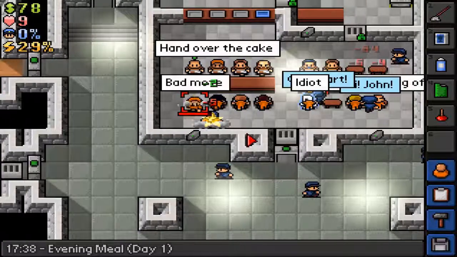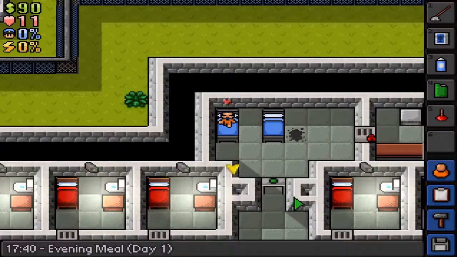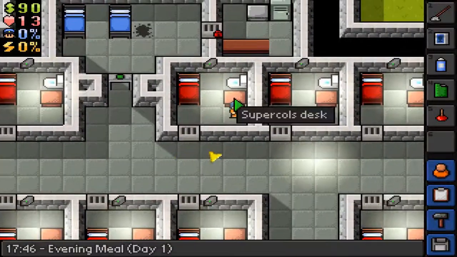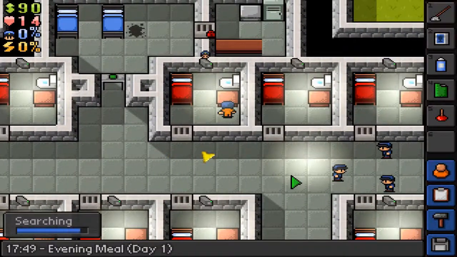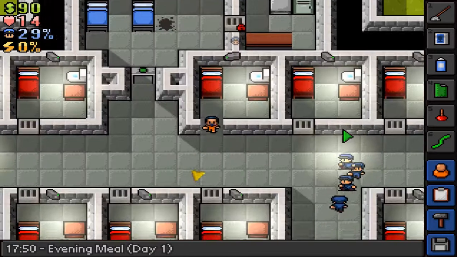Distraction of the evening meal. There you go. And zap me. Oh, see, I'm going to lose $10. Yep. You lose 10% of your money every time you get knocked out. So you got to be very, very careful. Now, my heat got reset, so I'm going to try searching desks. Wire is not useful for anything, but I'm going to take it anyway to make a weapon.